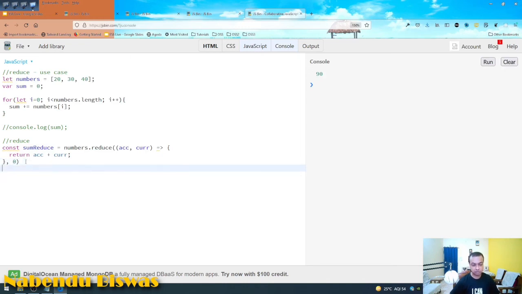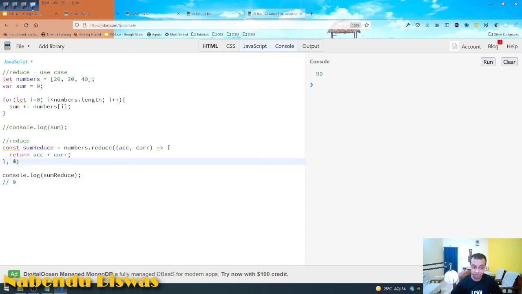And if I now do console.log sumReduce, it will give me 90. I have already commented it out. So how does it work? Accumulator and current are there. Let me show how it works. The first run, when it comes for numbers, the accumulator will be 0.